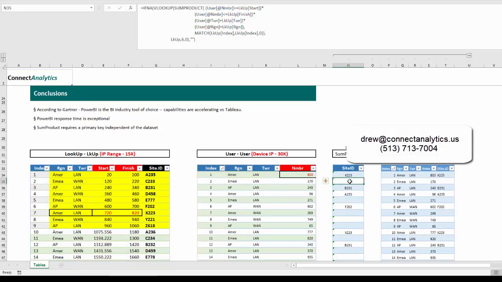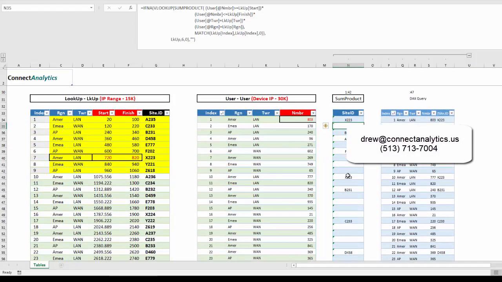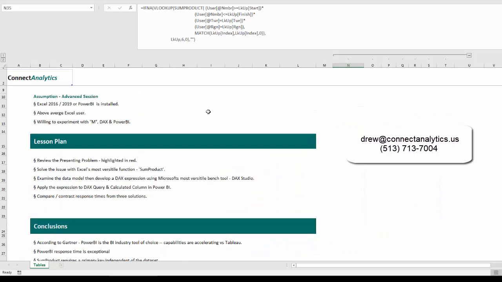So while subproduct is a great tool, it's the most versatile function, Excel's a great tool, and all the rest of it, you can see the limitations associated with scaling into enterprise grade issues that require simply better tools to deal with.